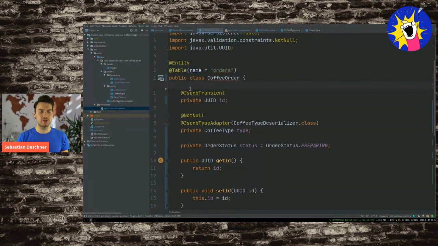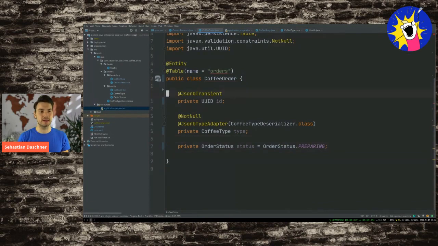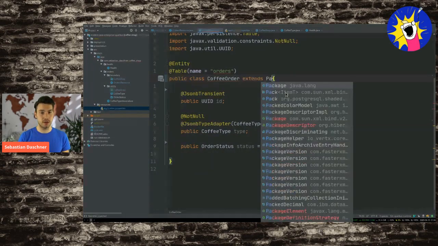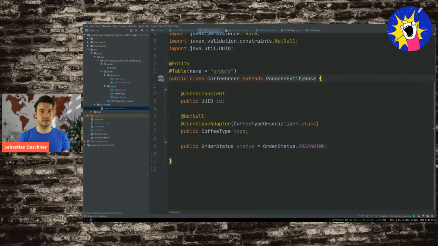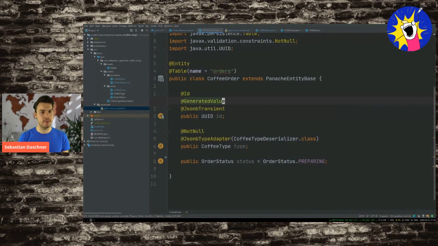And now what I could do, well, I could use all of these annotations and getters and setters that I'm used to, but actually what I will do differently now, and you can see this in the guides, is a somewhat best practice or an approach to say, now please don't throw something against your screen. As a Java developer, this is a little bit unnatural to us: we actually make these fields public. And I will extend this class for a Panache entity, or in my case, an entity base. The difference is the base doesn't define an ID because I actually want to have my own ID definition. My UUID should be the ID, and that should be a generated value. And then all of the other fields are going to be serialized, and that's it. So that's all I need in order to have a persistent entity with Panache.